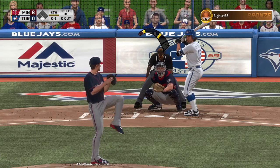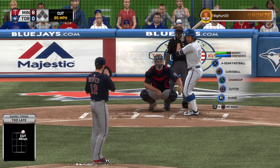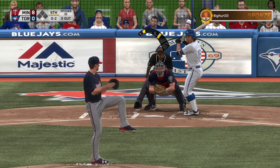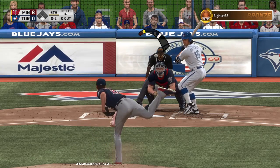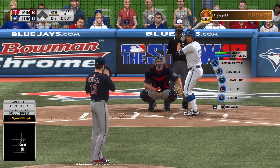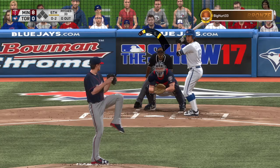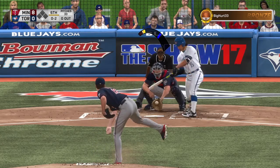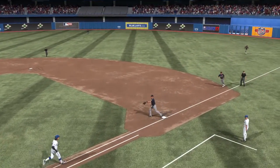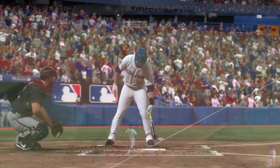Into the windup. Here comes the 0-1. And he chased up and out of the zone. A swing and a miss. The windup and the 0-2 pitch. Now a swing and a ball chopped foul right at home plate. Here's another 0-2. Swing and a miss at one in the dirt. And he makes the throw to first. Grichuk is retired, and there's 1 away.